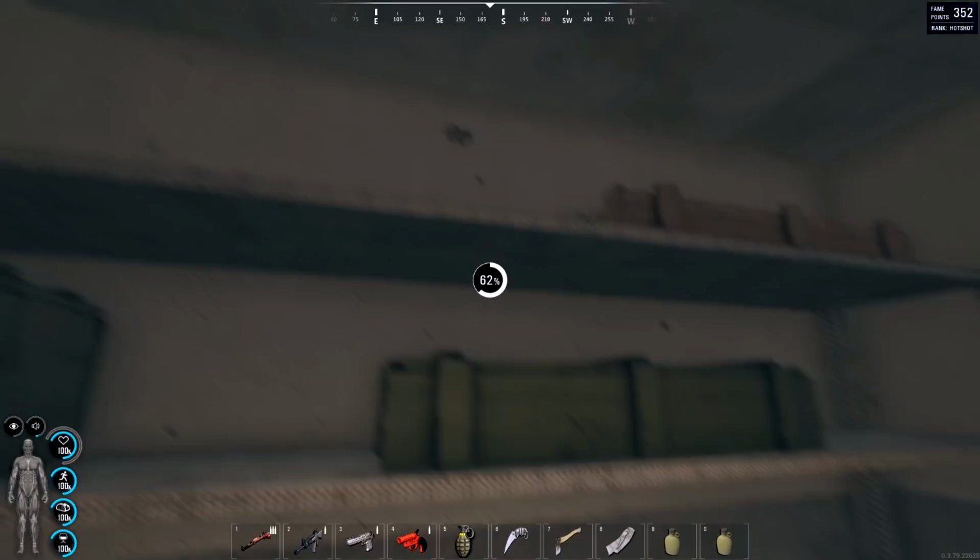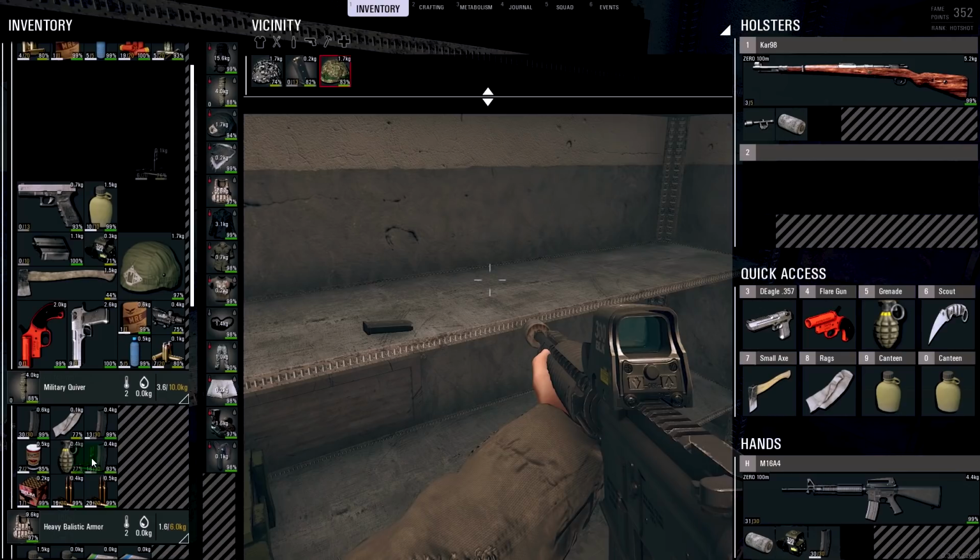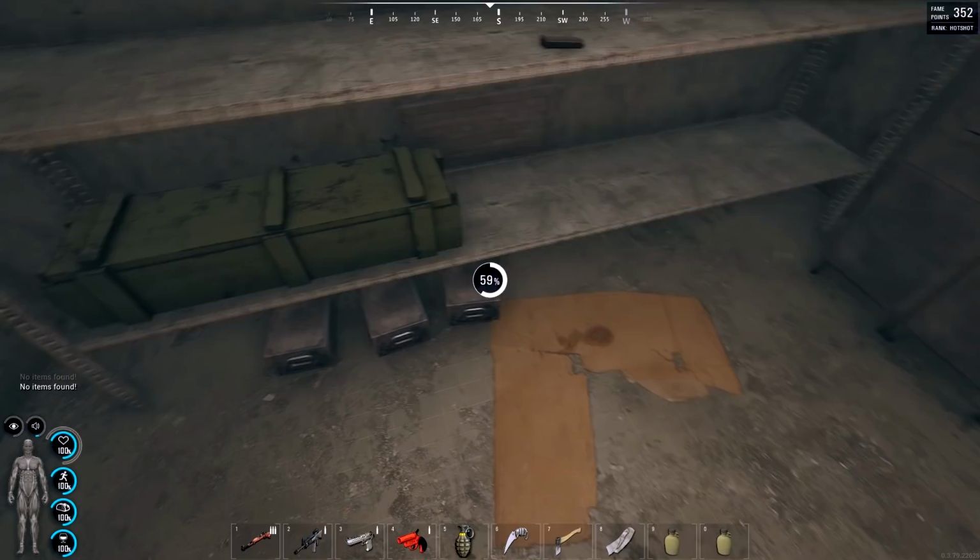NVGs, we've got plenty of those at home. I know a lot of people are going to be like, oh, why are you not taking those? Because I don't want to take them right now. I can't afford to waste space in my inventory. I'm here for one thing and one thing only, and it's a Barrett 50 caliber.